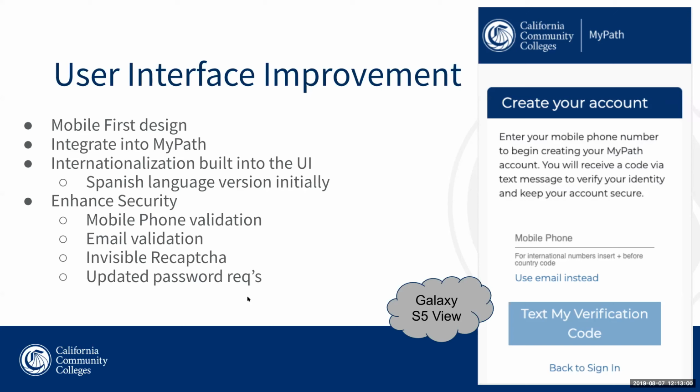We're also adding in some invisible reCAPTCHA for the users. If reCAPTCHA detects that a user is a live user, they never see it. They don't have to interact with it. It's an algorithm from Google that looks at a user's screen usage, and if it thinks it's a bot, then we'll fire off the reCAPTCHA workflow, and a user would have to interact with reCAPTCHA to get past and create their account. And then we're also updating the password requirements to a more modern and standardized version that the CCC Security Center has recommended.